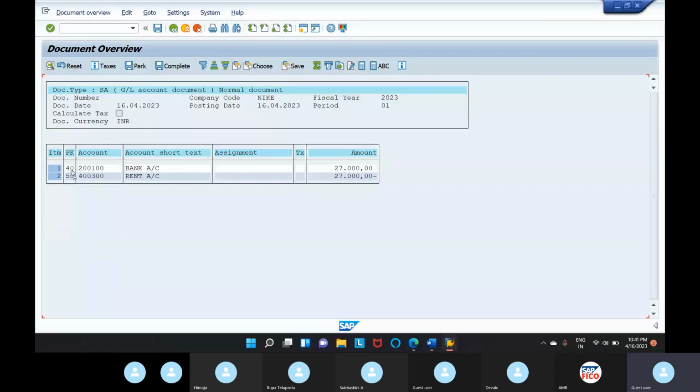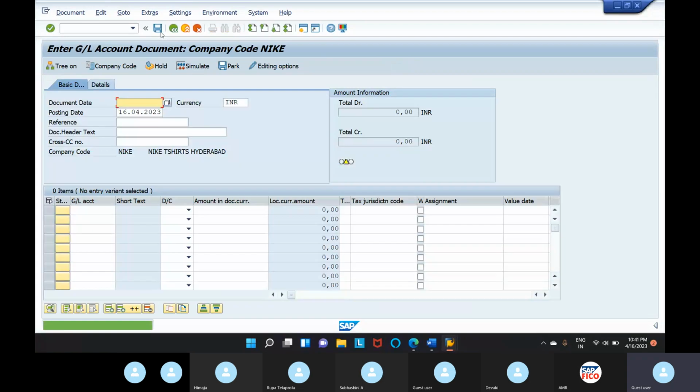Here 40 shows debit and 50 shows credit, and save. Okay, document 83 was posted in company code Nike.